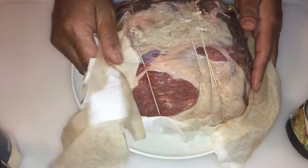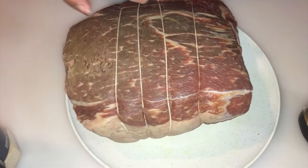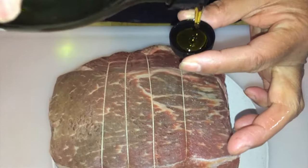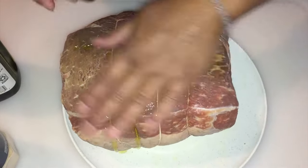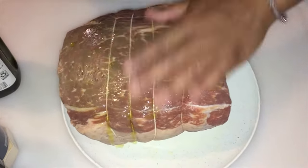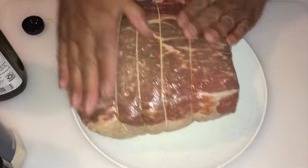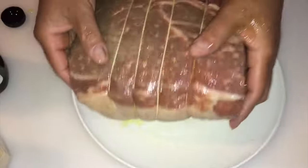So what I did is I took my beef sirloin tip — it's big — and I'm patting it dry with paper towels. Now the next thing I'm going to do is take some olive oil, about a tablespoon, because this is a big roast. I'm going to pour it all over and just massage the olive oil on one side after I dried it off with some clean paper towels.